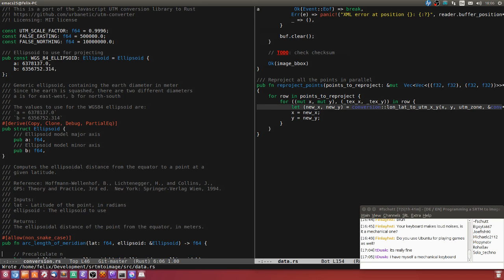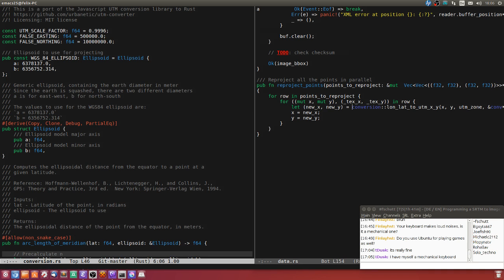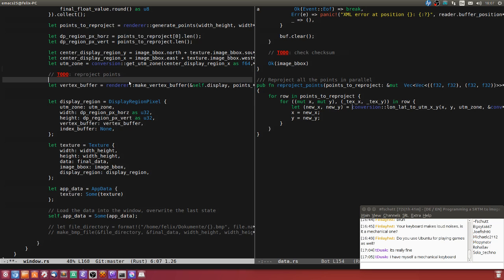Right, where do we need to clean up now? Window, where did we get the window?